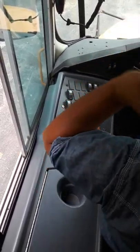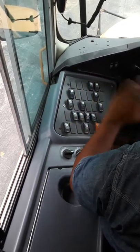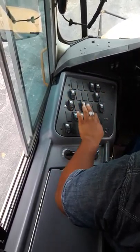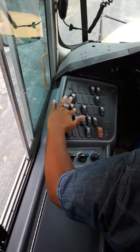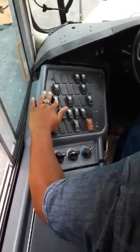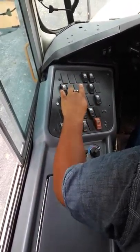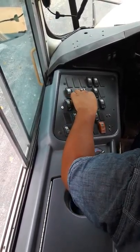Strobe light, rear dome lights, and front dome lights — you can just cut those on, you don't need to talk about them right now. Driver dome light works. Boost pump: you use that in the winter, it helps heat the bus up. Once the bus starts getting warm, you cut that off. Heated mirrors work — the red light is on, but that doesn't necessarily mean what you have.